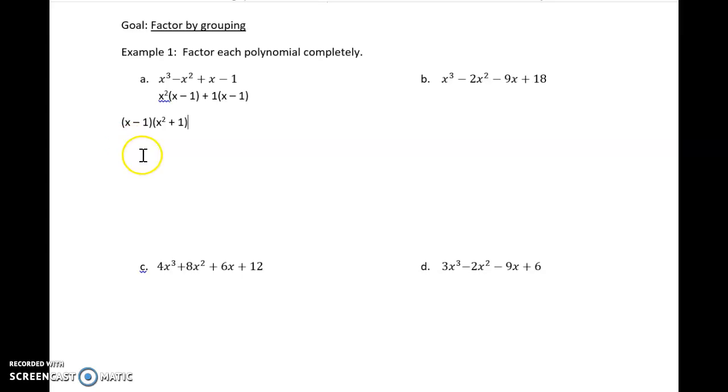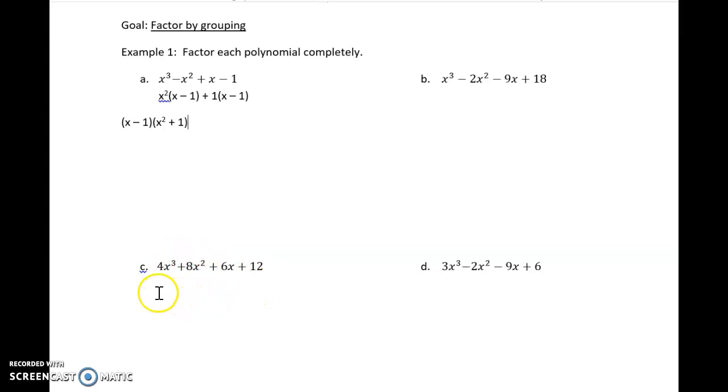Okay, so this one is linear, this one is good, this one is quadratic. I wish that I could factor this one again. I see that 1, the coefficient right here, is a perfect square number. I see that 1, the constant right here, is a perfect square number. So my mind sort of goes to difference of squares, except that I see that I have a plus right here. And remember we said the sum of squares does not factor in the reals. So even though this particular term is still quadratic, it still has an exponent of 2, I cannot factor it again because the sum of squares does not factor in the reals. So I have factored this one as far as I can.